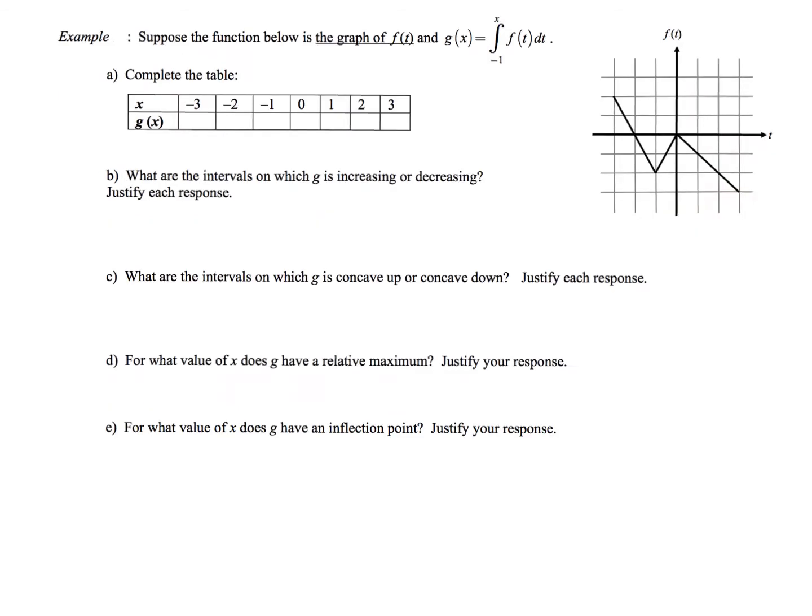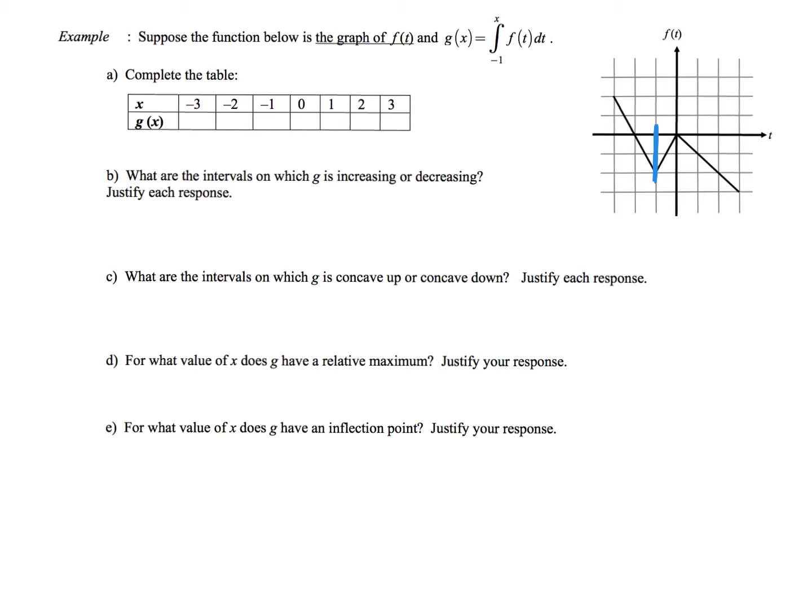All right, so now I have this one. Now I have g of x equal to the integral from negative 1 to x. So where is my starting point here? Where am I starting this integral? Negative 1. So I'm starting right here. What's to the right is going forward. What's to the left is going backwards.